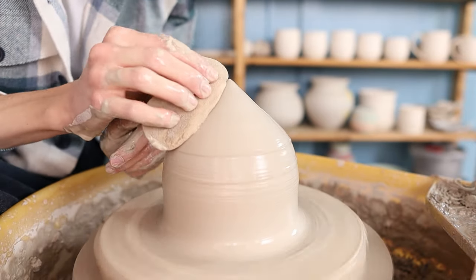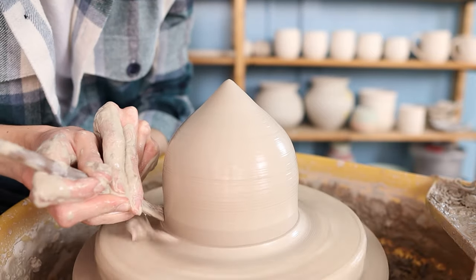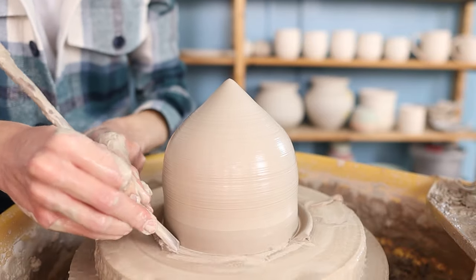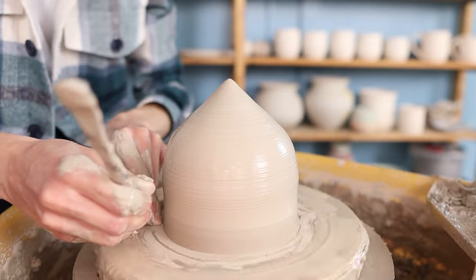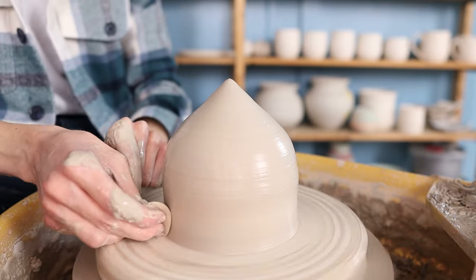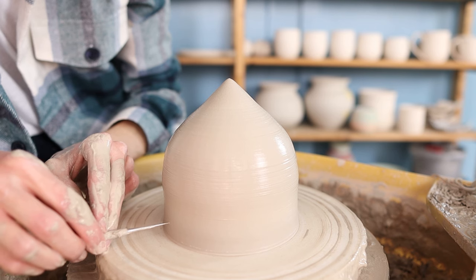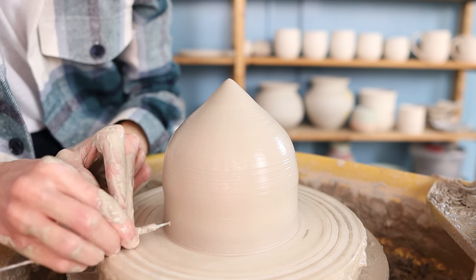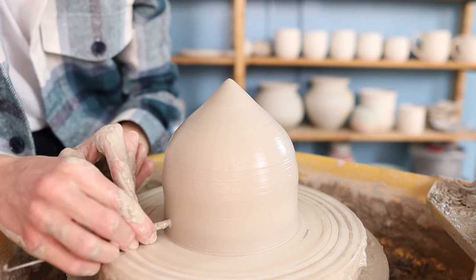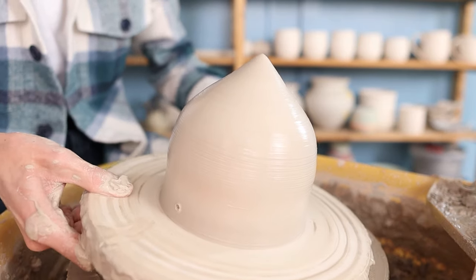The shape is finished and I go over it with a sponge to get rid of any water or slip. Then I take a wooden knife and cut away a little bit of clay at the bottom. It's also important to get rid of any water or slip on the inside of the pot before you close it. I go over the bottom with a sponge again to smooth it out into one fluent shape. It is important to make a hole in the piece — since it's a closed form the air doesn't have a way out, and when the clay dries and shrinks you need a little hole so the air can get out and your piece won't crack when drying. Then this piece is also finished and ready to dry before it's leather hard and ready to be trimmed.